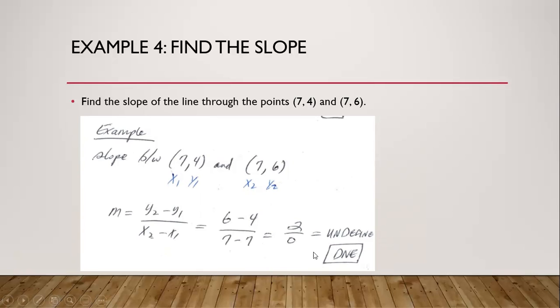Again, we cannot divide by 0. It doesn't work. Your calculator will tell you that. If you ask, your calculator will say, no way, we can't do that. So listen to your calculator. All right, so that's 4 examples of how we find the slope between 2 points. It's just a formula. We practice the formula. We do the formula over and over again. We do it until we're blue in the face, until we are tired of it, until we are dreaming about the slope formula at night, having nightmares that the slope formula is chasing us through the woods.